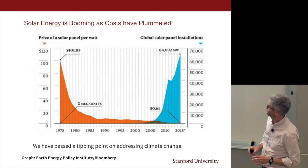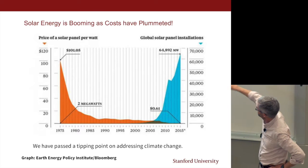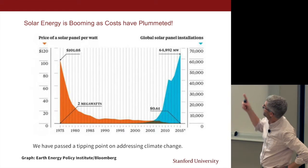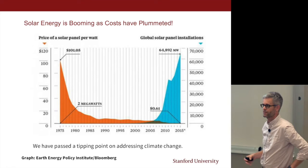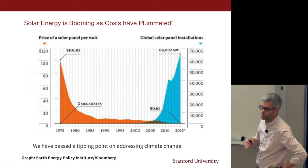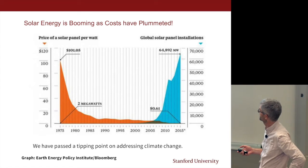And in a slide or two, I'll put that number into perspective for those of you who don't follow these numbers. But as well, you can kind of get an idea that things get interesting at about a dollar per watt, because when it got there, that's when the market really took off. And now about 65,000 megawatts are installed each year, which is about the equivalent of 65 large coal-fired power plants. So we still have a long way to go, but things are taking off and growing, around 30 or 40% per year, which is very large for something that requires manufacturing.